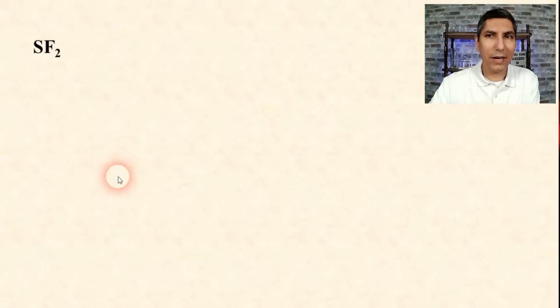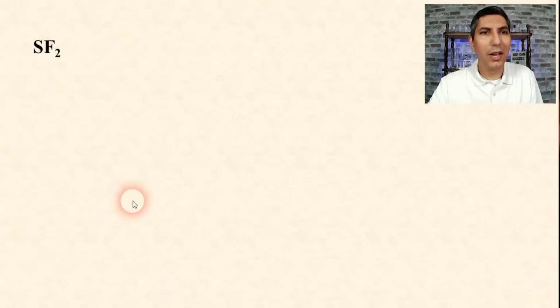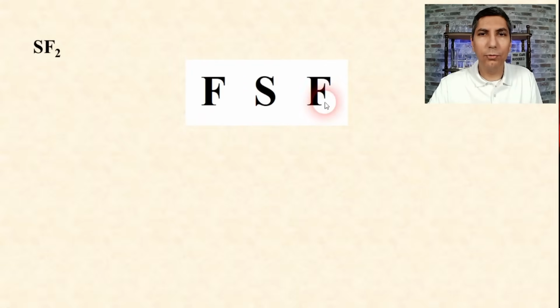Now, let's take a look at Unit 2. And one of the very important parts of Unit 2 is being able to draw a Lewis electron dot diagram. So if you have a molecule like sulfur difluoride, you need to realize that the central atom, of course, goes in the center of your structure. So I'm going to put sulfur in the middle here, and we have the 2 fluorine atoms, one on either side. I always recommend to students that you start with the outside and you work your way toward the center.